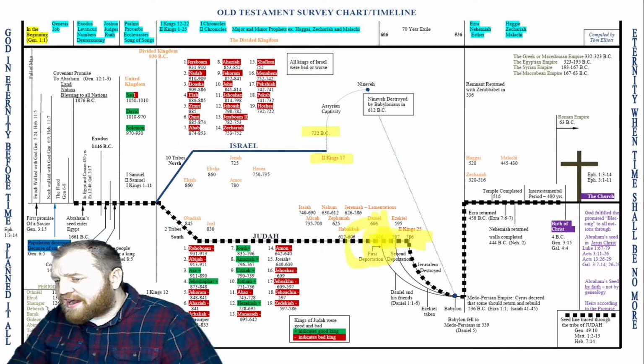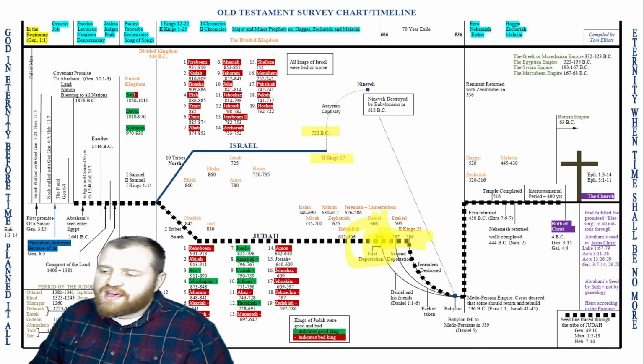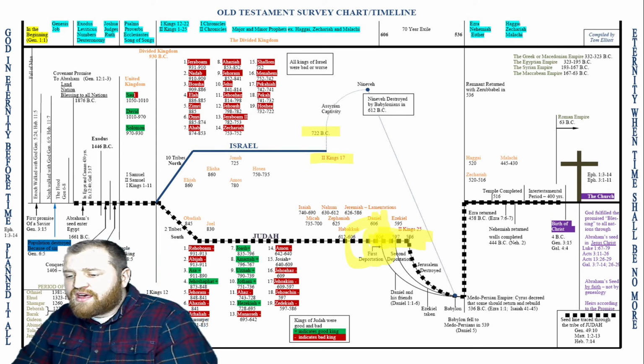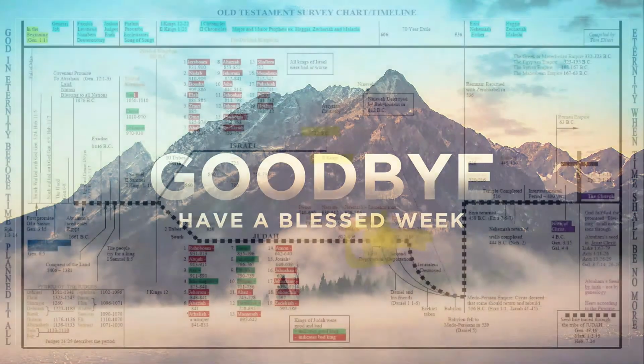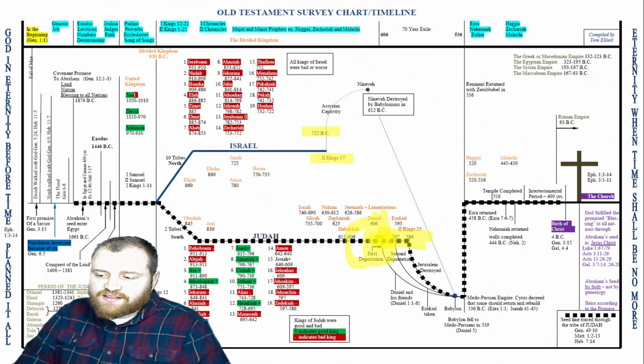But I just kind of wanted to show you guys this chart. I wanted to give you a little bit of history. If you want this chart, let me know. This is extremely helpful for when you're reading the Old Testament to be able to put everything in chronological order. I have a class that I teach that explains this. We get the whiteboard out. We go through and describe all these kind of things. But so this is where the Samaritans come from. So this is where we get this idea of the Samaritans.